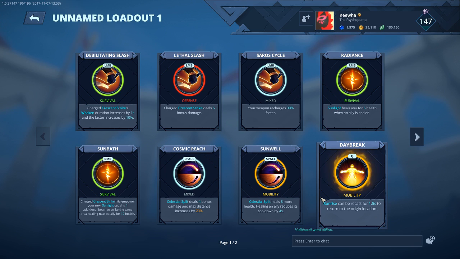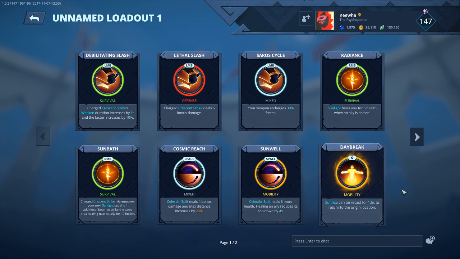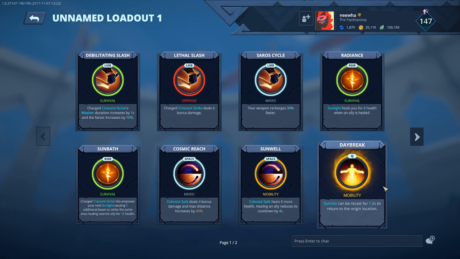So the thing with this is, you get your counter procced, you go in, you M1, and then you have 1.5 seconds to get out again. So it makes it so you can save your space for other positional things. But again, it's based on getting your counter procced, which is never guaranteed, never consistent. It's fun though, I like it.